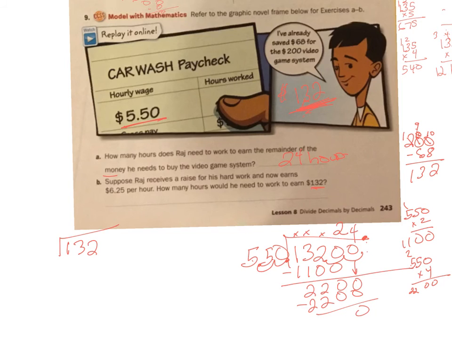132 divided by 6.25. Okay, over 1, 2. Put my decimal here. Put a couple zeros. 1, 2. Okay, then it goes up here. Now I have 1,003. Oh, let's see. Now I have 13,200 divided by 625. Let's see what we got here. I'm going to rewrite this much neater so we can follow along.